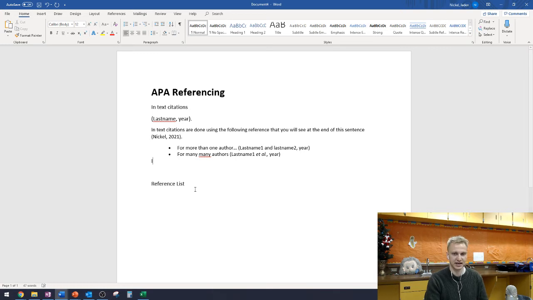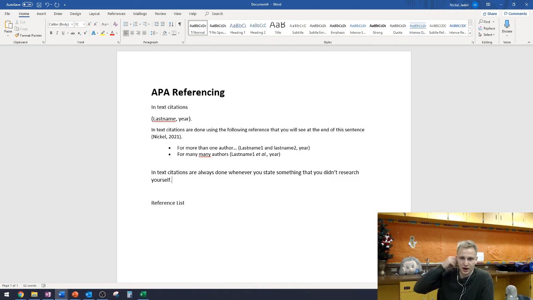One of the key things is that in-text citations are always done whenever you state something that you didn't research yourself. When I was doing my honors project, where that came into play was if I was describing what a lipid was, I did not research that myself.